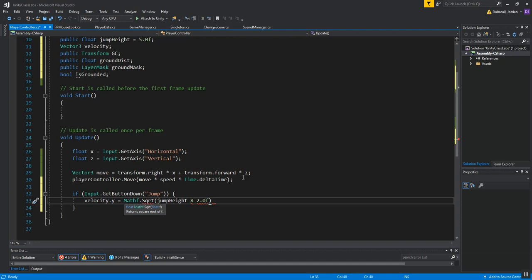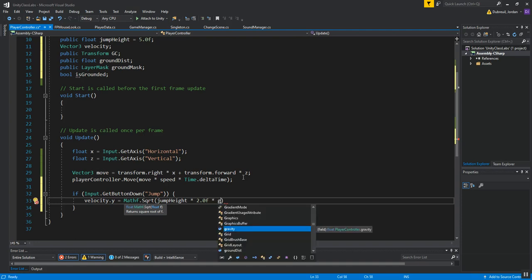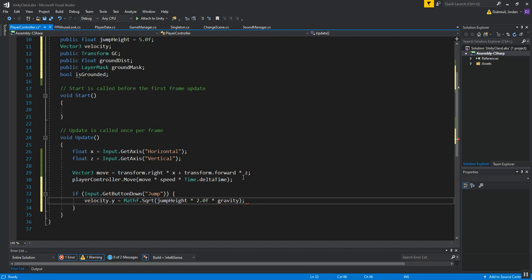I put an 8 instead of the asterisk. So multiply by 2, and then multiply that by gravity. Basically that's going to give us some upward force, and then we're just going to counteract it by gravity to get us some sort of realistic jump. And I've got to do it by -2 also.